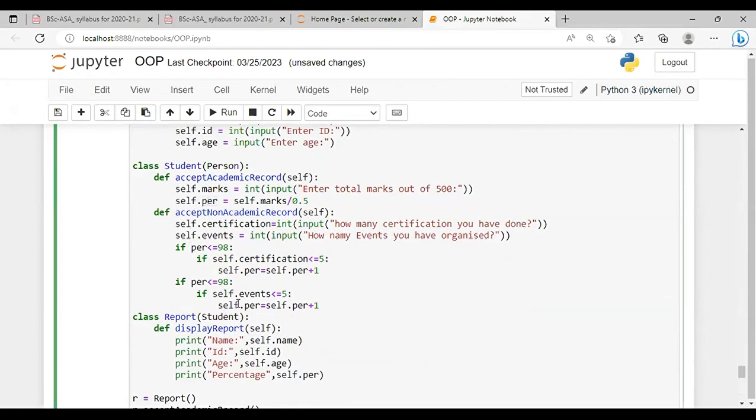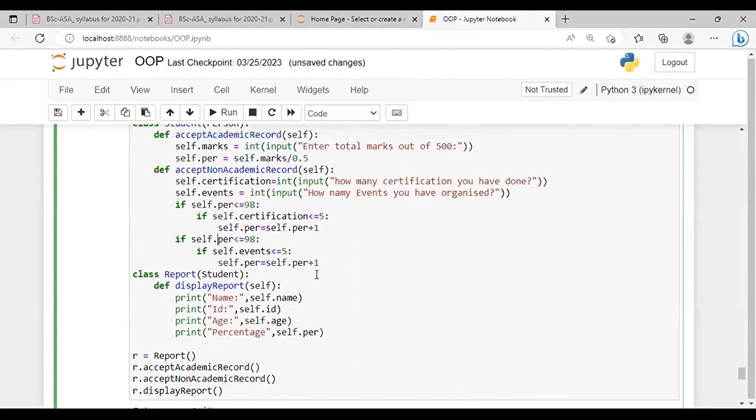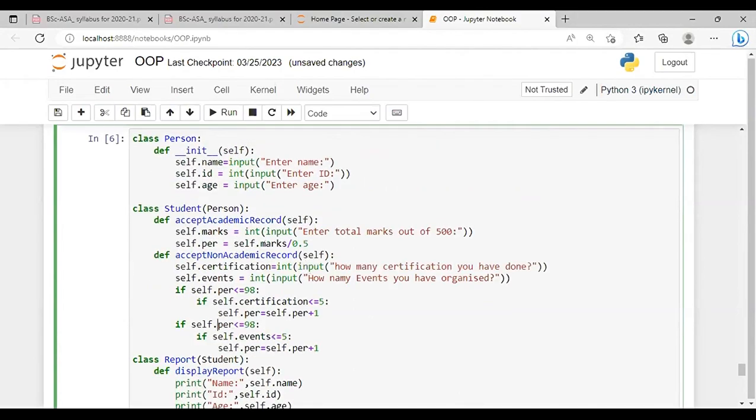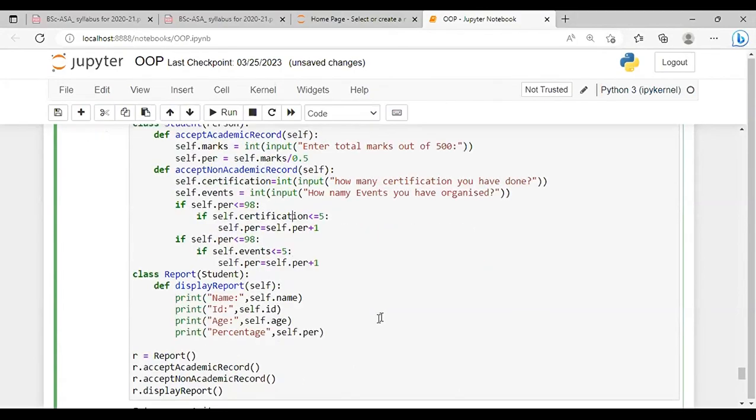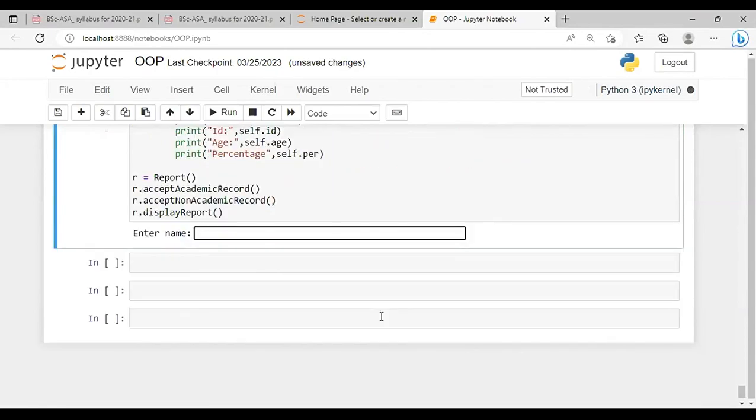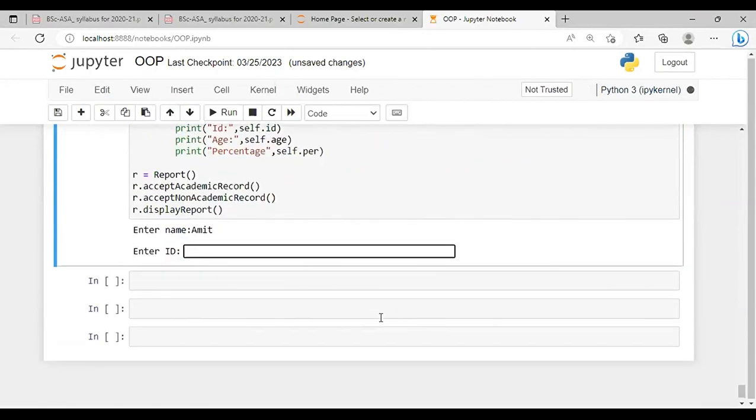Oh, here we need to write self.per, and then only it will call this, right? Here also we need to call self, because this will be the current object, right?